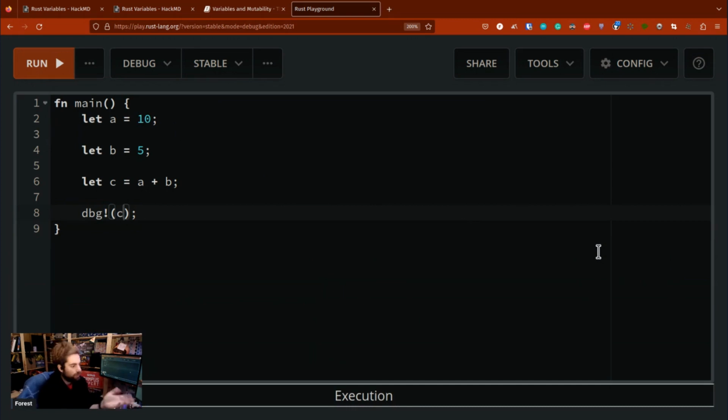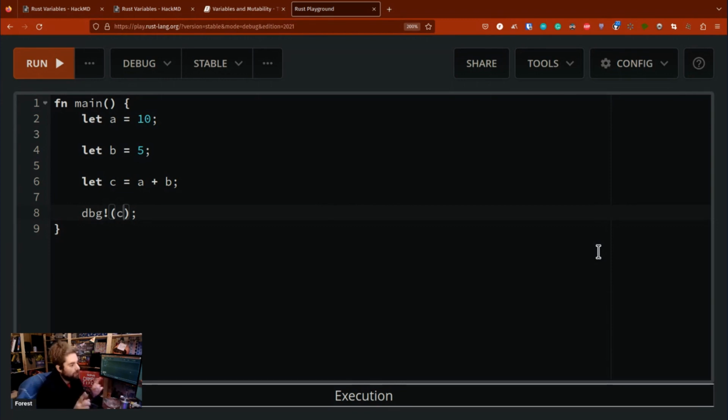If you're familiar with many other languages, you'd look at this and say, okay, well, a and b, you add them together, that's 15. That makes a lot of sense. That's going to be put into c, and then we're using c later. Okay, so we were able to trace it through pretty well. But what I want to think about right now is what other things it might do, or what some weird things that we throw at this might do.